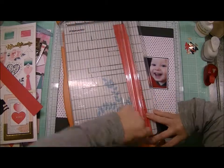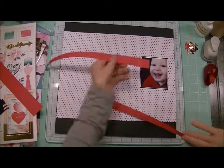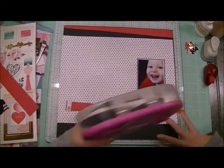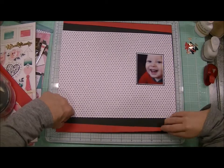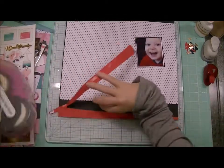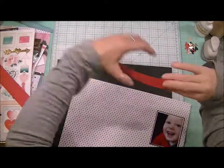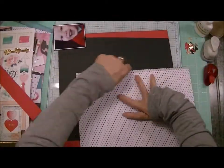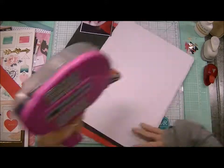I just love his smile — his eyes are smiling, it's just a cute picture. I wanted to use black cardstock as my background because this is a little boy layout, but I wanted to use those Valentine-type colors. Rather than bringing in pink and white, I thought the better color combo was black and red for a little boy. I'm using a lot of scraps left over from a few cards I had created, so I'm using up the rest of those papers.